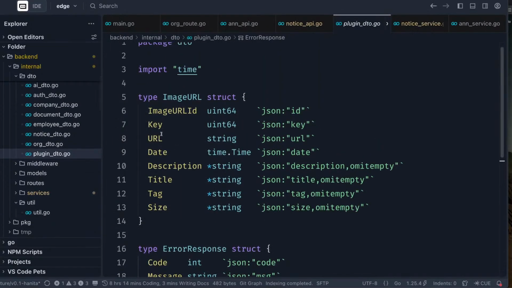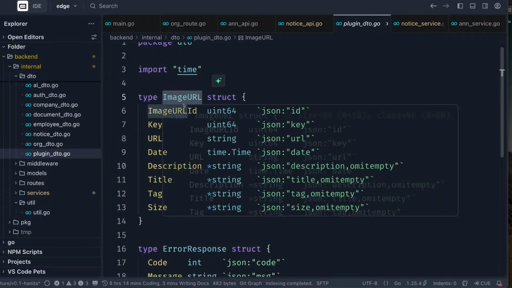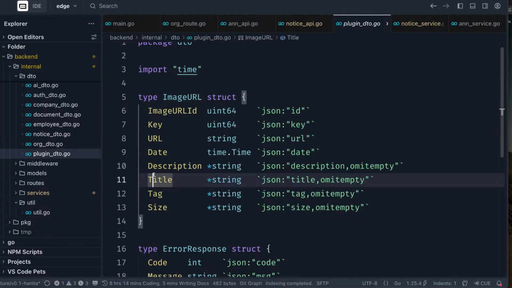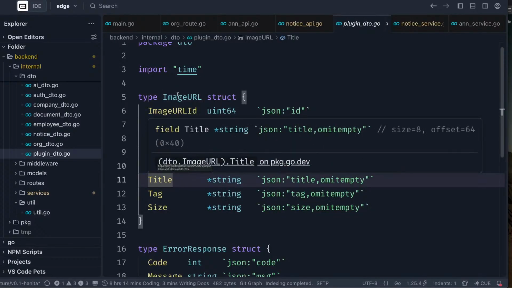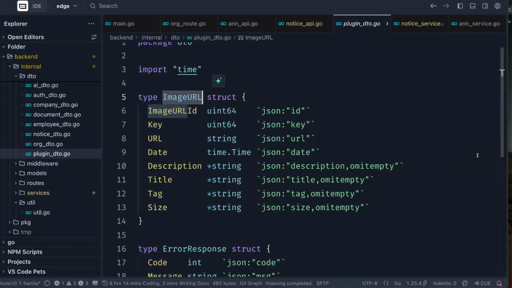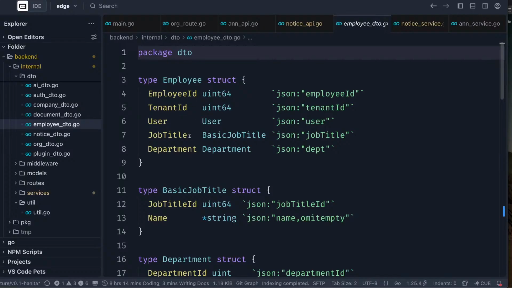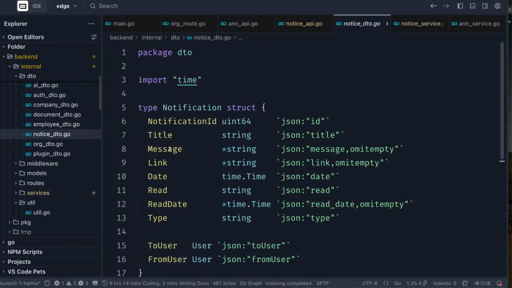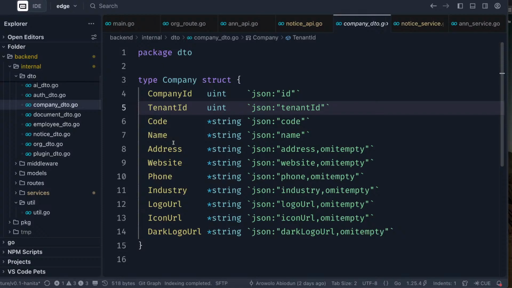And if you think one is out of place, you can create a new folder for it. For example, I just created a plugin. That's what I call it. We have this image utility tool as a model, as a table in the database. It allows me to attach any model to a particular image. Imagine we have employee and I want to put an image on the employee. I don't need to create a field called image. Imagine I have another thing called notice and I want to put an image. I don't need to have image URL. Imagine I have a company and I want to put a logo. I don't need to do logo URL, well, I did logo URL here.